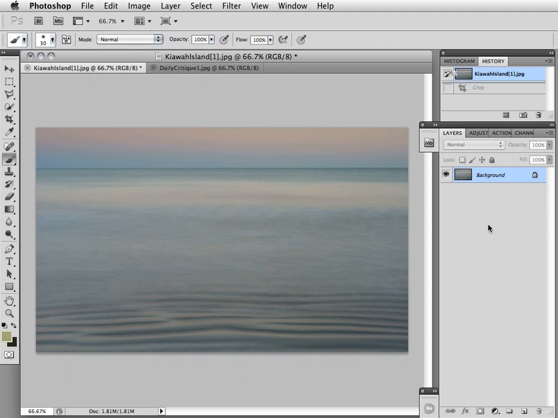I'm going to paraphrase now Cam's backstory and his question so that we can understand what the main subject of this image was and then get to the question, which is going to be the heart of the critique today. In his backstory, Cam lets us know he shot this on Kiawah Island in South Carolina. He says that his main idea here was to use the water and the sky to create an impressionistic image with a pastel color palette. I think he's done a beautiful job of doing that here.